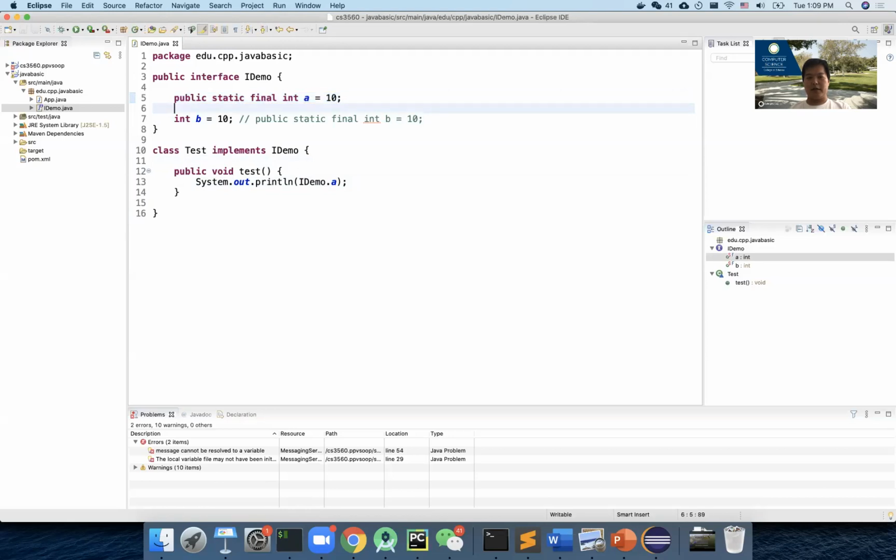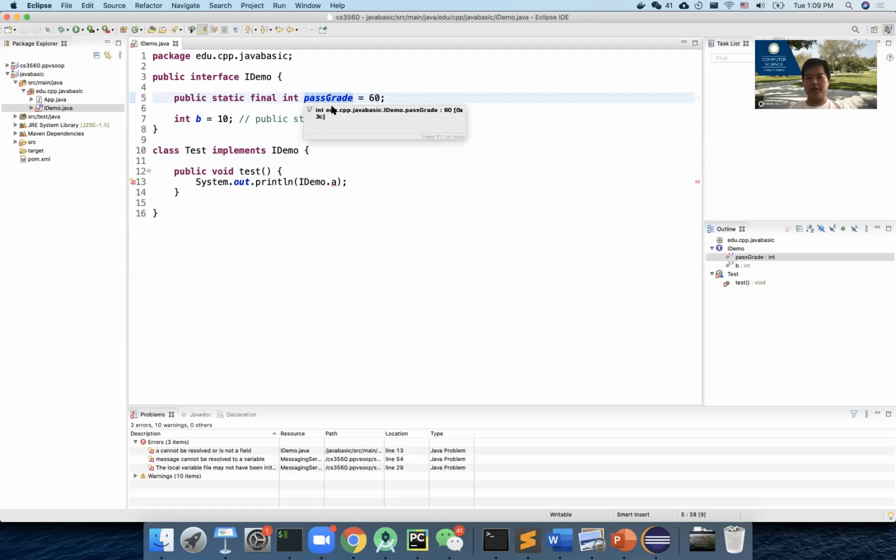But again, this one you don't do very often, and if you do, definitely write it in this case, not this kind of concise way. All right. Another thing I didn't write quite perfectly is the naming convention here. Does anyone know what's the naming convention when you try to define a constant in Java? So for example, I have a constant here called passing grade, 60. So what would be the naming convention you use for this constant in Java?